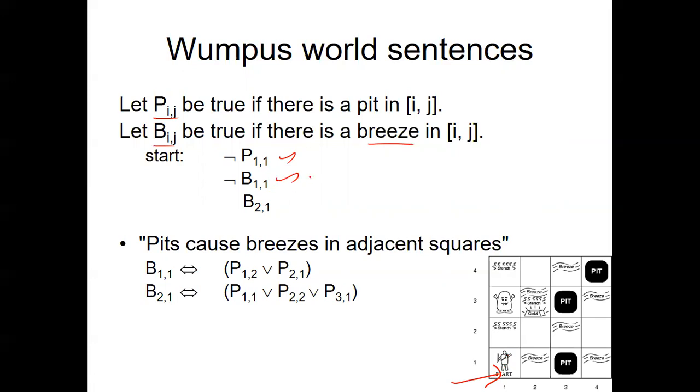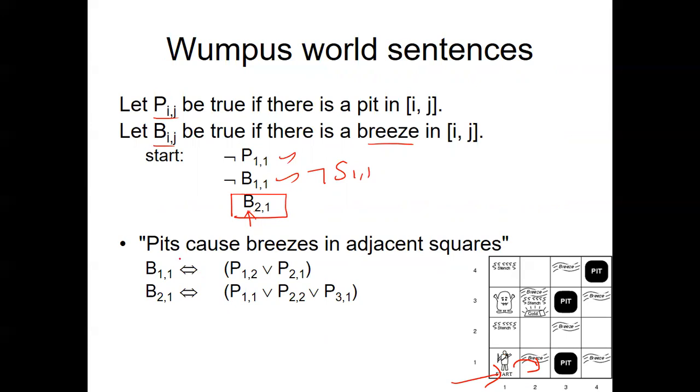Similarly, you can add further also. There is no stench also. So no stench at 1 comma 1, so on and so forth. So like that, this is how we represent knowledge using propositional logic. So now in all the cells, what is the status, you know? So everything you can represent like this. Okay. But after the agent moves to the cell 2 comma 1, in the cell 2 comma 1, the agent senses breeze. So that is represented as B2 comma 1, because in the cell 2 comma 1 there is breeze. So this B represents breeze.